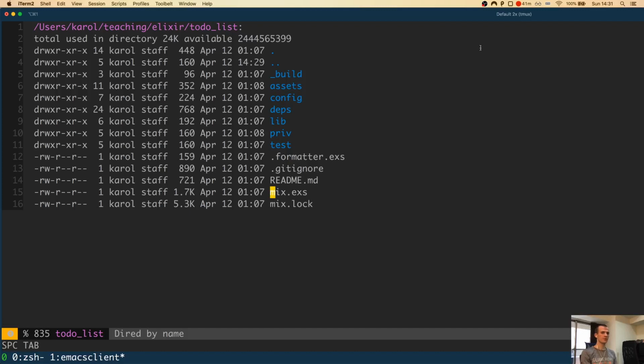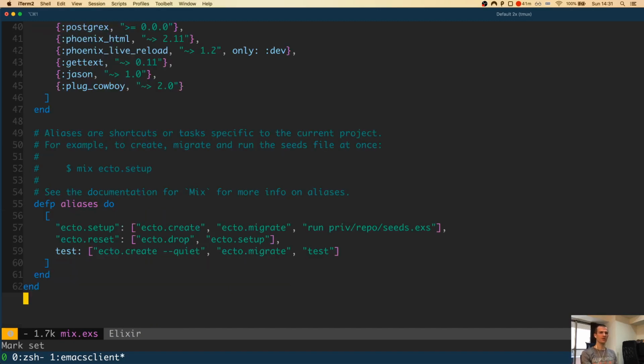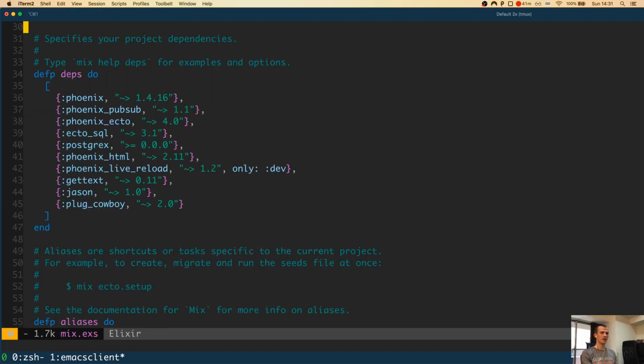We will now install two Elixir libraries that we will need to build a GraphQL API. Let's open up the mix.exs file that is located in the project root. When we scroll down almost to the bottom of the file, we will see a single function called deps. And this is the function that defines our dependencies.